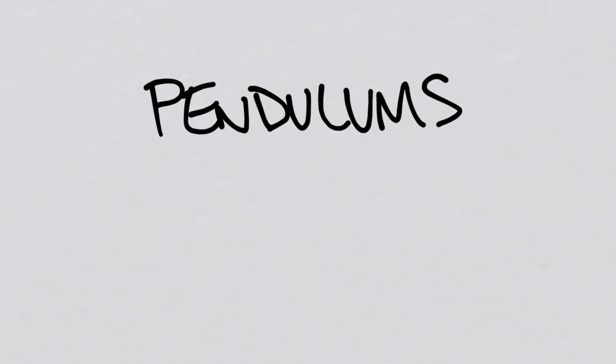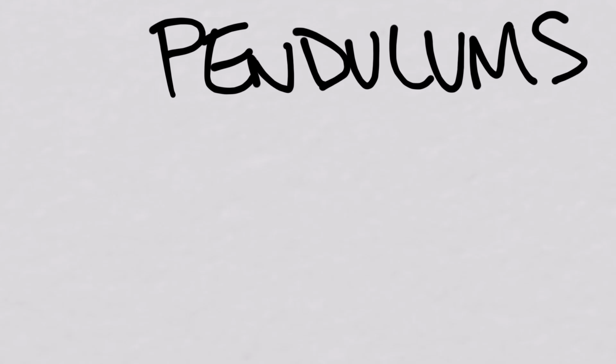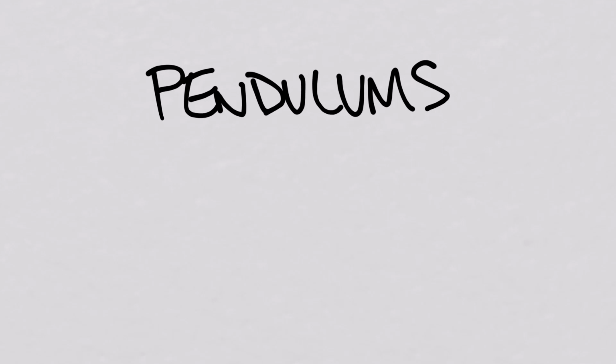Okay, so today's screencast is going to be a follow-up on pendulums. In class today, we ran some experiments testing the effects of different variables, those variables being mass was one of them. Actually, wait, I'm going to go to a new page here. So we tested the effect of mass as well as amplitude.